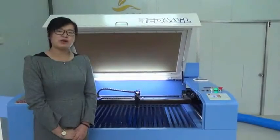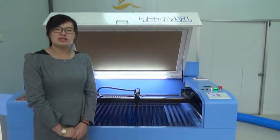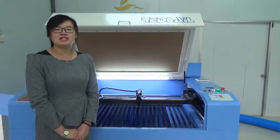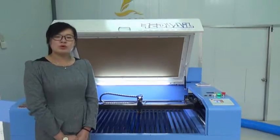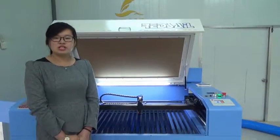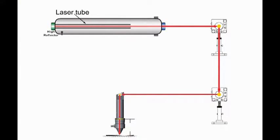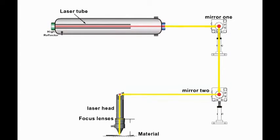After finish above preparation, let us do the most important step, laser beam alignment, because this will affect the quality of engraving cutting directly. Normally, we will set up before delivery, but we still suggest to double check. The laser is output from laser tube to the mirror 1, reflect to the mirror 2, reflect to the mirror 3, go through the laser head, fall down to the focus lens, then to the materials. The perfect situation is, all laser spots must be both in the center and completely coincident.